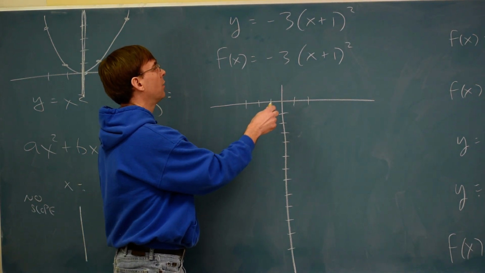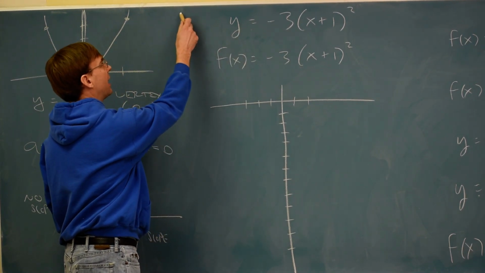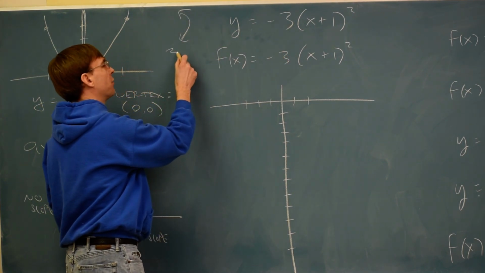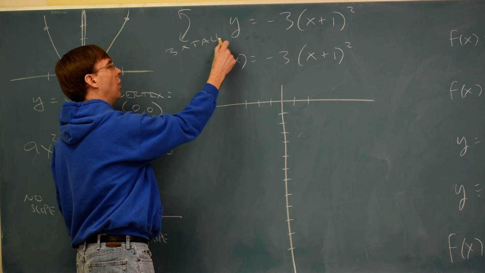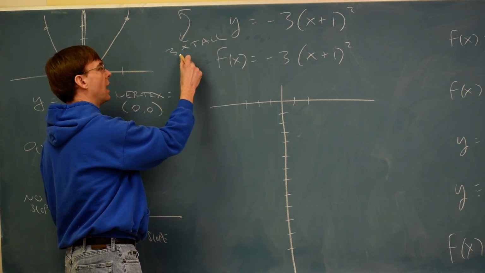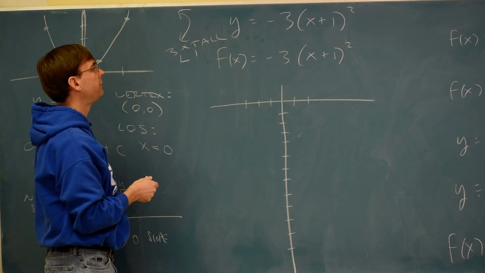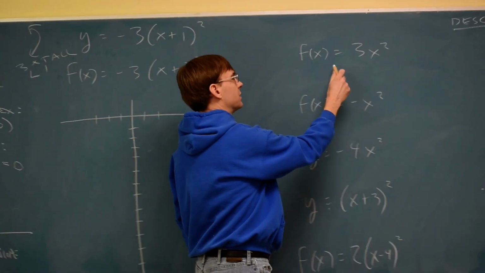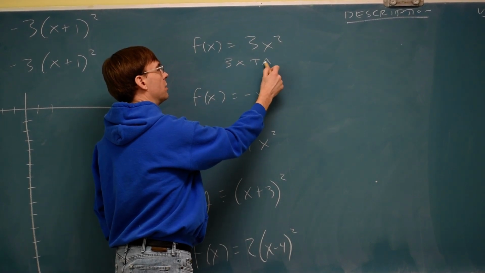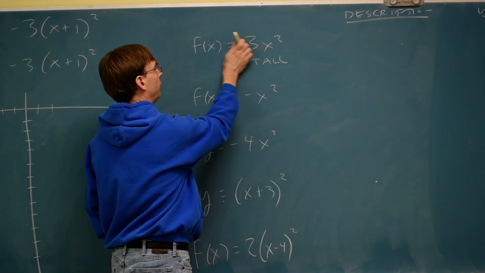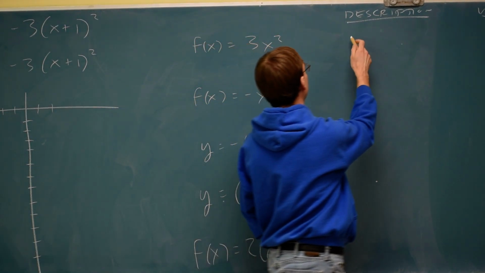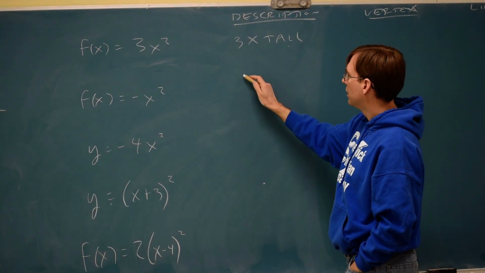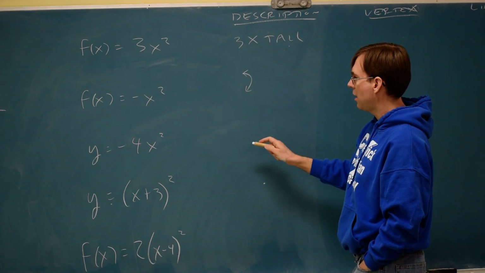When we come back, what we need to know is that the negative flips things upside down. We need to know that the 3 makes us 3 times taller. And we need to go left 1. When I step over here, this is just 3 times taller, so that's a more basic problem. Look, I'm going to slide a little bit farther here. This would just be 3 times taller. This would just be flipped upside down.